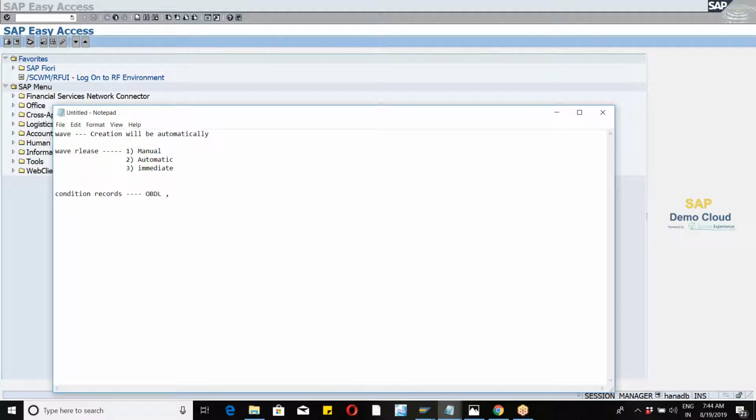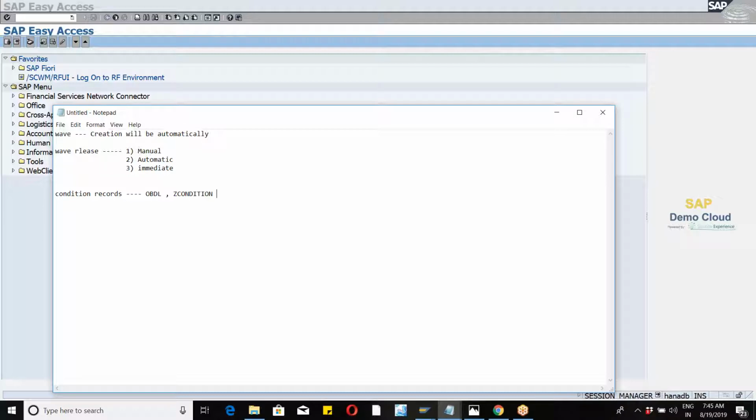The same way, now we will be creating some Z condition records for our particular wave, because we never know what requirement the business would have, whether they want the waves to be filtered based on the source bin, or the destination bin, or an activity area, or the carrier, or whatever it is.